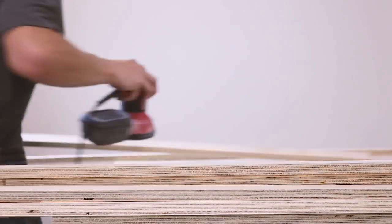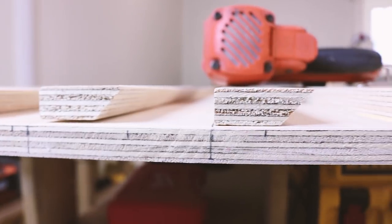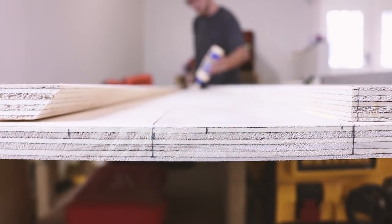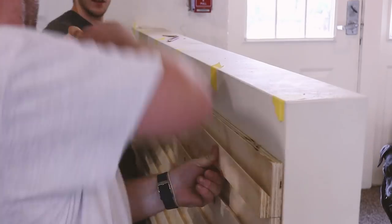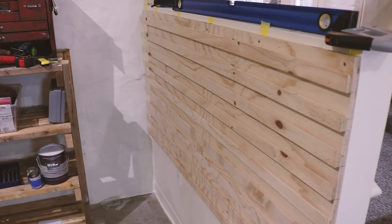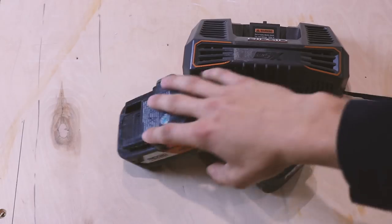This will help later when I go to paint everything. You can see I've marked out and laid out all these cleats to give me enough space to notch in tool sets between. You could screw these in, but I just used a bunch of glue and some finish nails and it worked out just fine. And then mounting that into the wall with screws after using those nails to hold it in place.